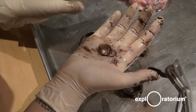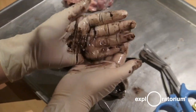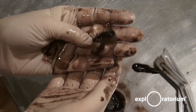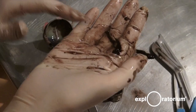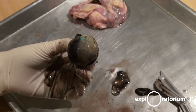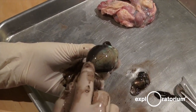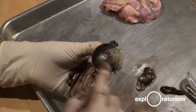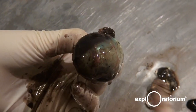The lens sits on top of this fluid here — the vitreous humor. It's made up of water and protein, so it's very slippery but still has a little bit of structure to it — it's a bit like jello. This keeps the eyeball round. Without the vitreous humor, we no longer have an eyeball. The vitreous humor is also responsible for keeping the retina flat on the back of the eye. We need to have something keeping it flat or it will become detached. This happens if you get hit in the head or for other reasons — the retina will get detached and you won't be able to see.